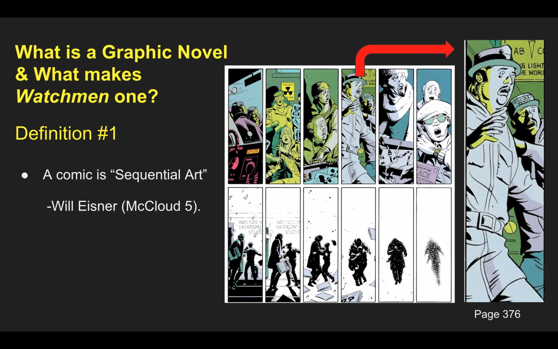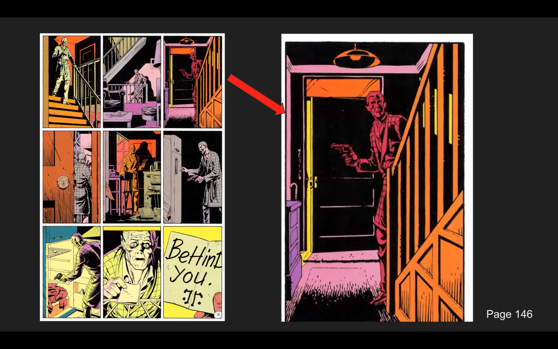But when we see a procession of panels, one after another, that obviously are meant to read as a sequence, we suddenly see movement and action. Here's an example of this when the explosion happens at midnight in New York City. And then another example of this would be on page 146 in chapter 5 when we see Rorschach pay a little visit to Moloch in the middle of the night at his house.